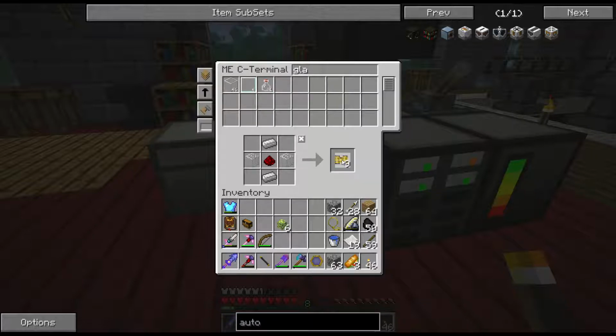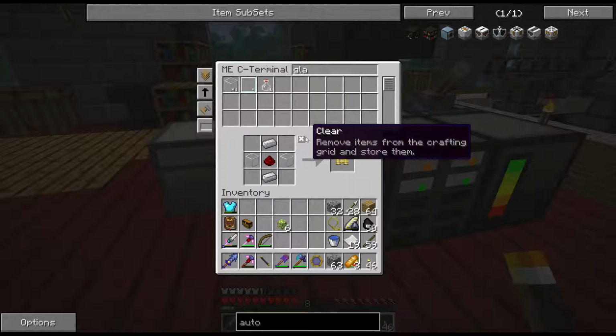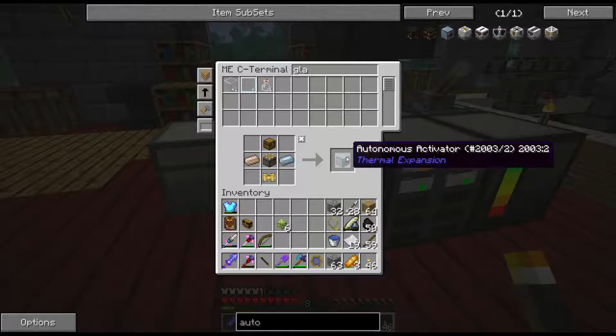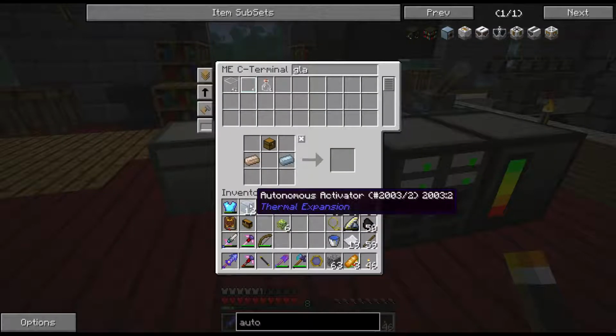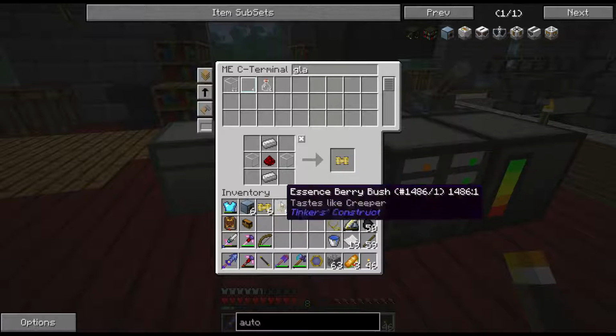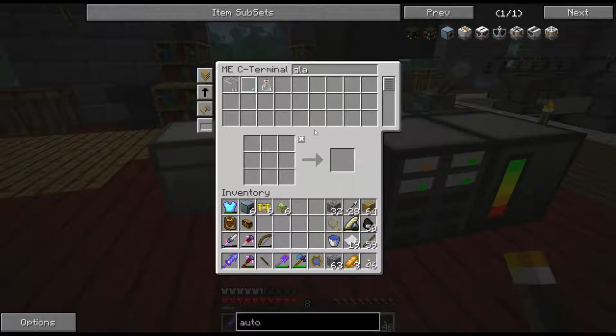Oh, actually I need double. I need 12 because we need them on the outputs. Whoops, I didn't have to do that twice, but whatever. So there's 12, and I'll have to make more later. Alright, so this should be, come on, shift click it. Should be 6 autonomous activators, yeah, see, like I said, 6 autonomous activators. Careful with your shift clicking, you never know what you might do. Alright, well, I'll find a use for them later, I'm sure. Alright, so we got 6 servos, 6 of those. We need some item ducts, which we don't have any of, so let's make some duct.